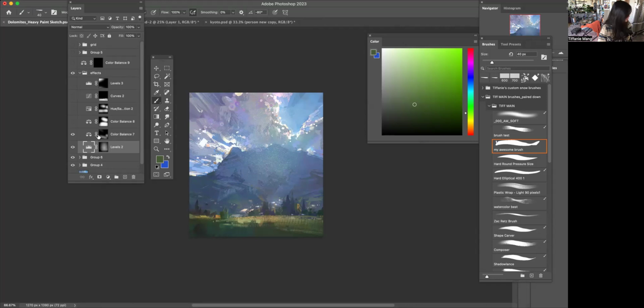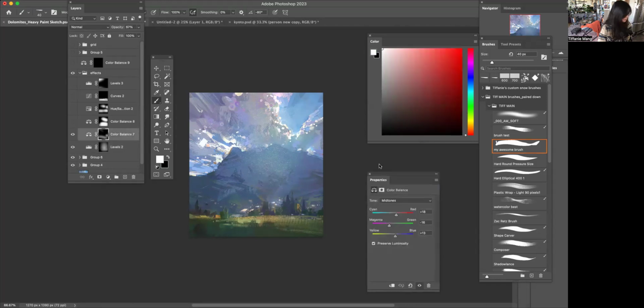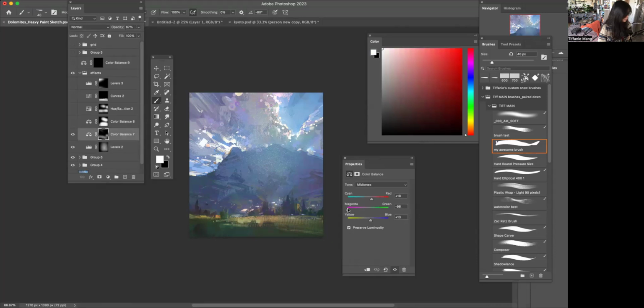Color balance, you can see I just added slight purple. Okay. So really what I did was my color balance. If I click here, you can see what I did. I shifted it towards purple. And you can see the more I do it, the more obvious it is. But I just wanted a little bit just to get some purple, warmer temperatures. Color balance is a great way for me to just get little slight inflections of color temperature shifts without having to actually paint it. So it's kind of a cheat.